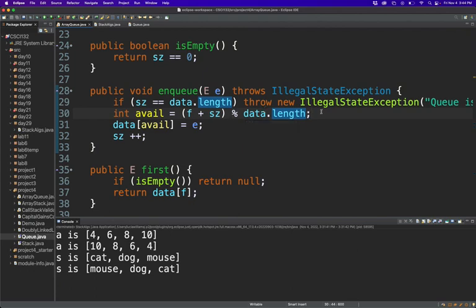So now here's kind of the crux of this, right? This is where we figure out where to add. Okay, so we've already checked that there's space.